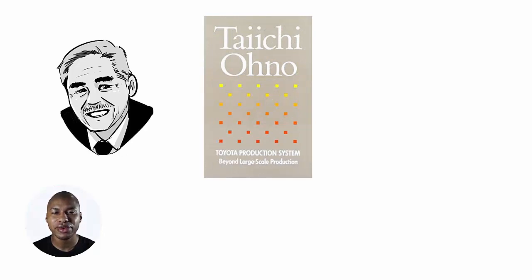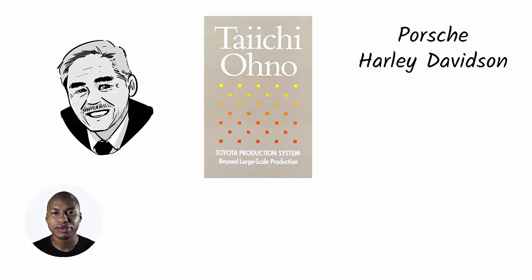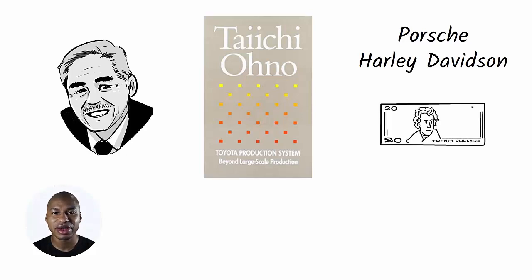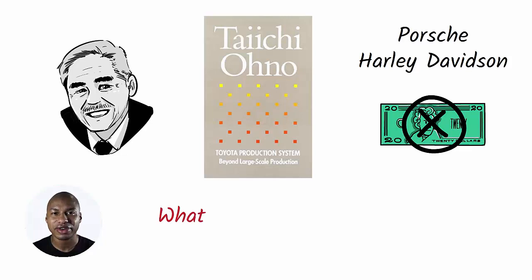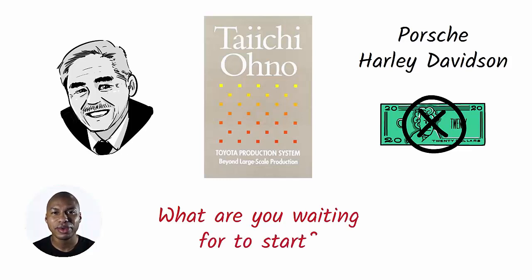I believe that this reasoning is very straightforward and acceptable. Furthermore, the history of famous companies that have embraced lean thinking also confirms this path. Some companies, like Porsche and Harley-Davidson, even saved themselves from bankruptcy. In conclusion, companies need to make a profit. The theory pushes us to adopt lean thinking and lean manufacturing. History and facts show us that it works. What are you waiting for to start?